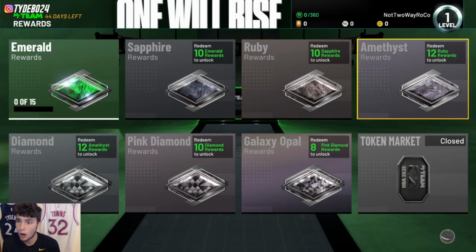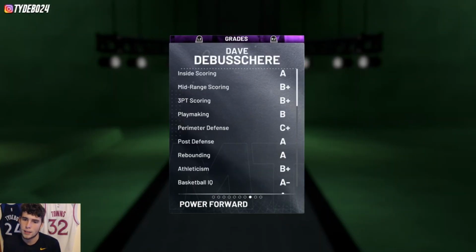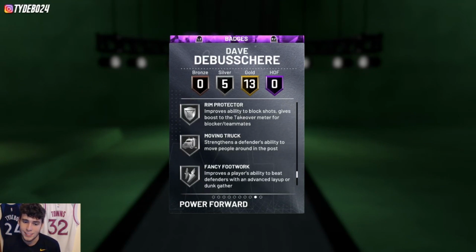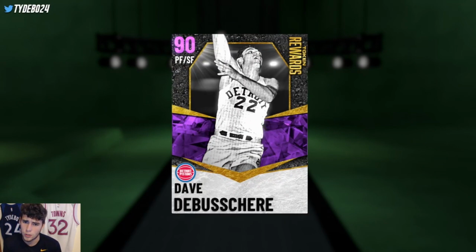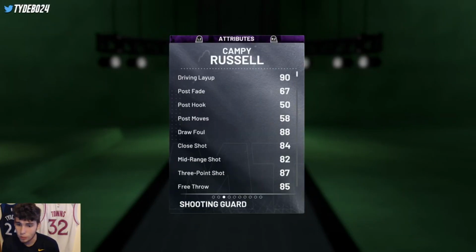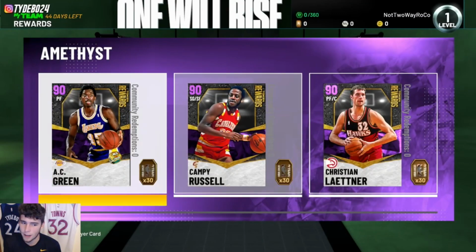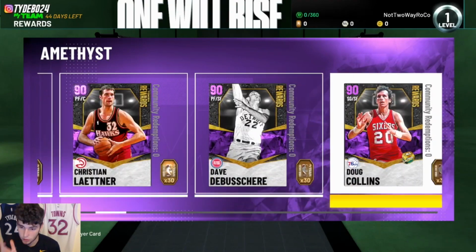But Dave does have the ability to give you gold clamps as well as 12 other gold badges. A lot of these gold badges I'm not a huge fan of, but he does have tireless defender, some moving trucks, some stuff like that. Like I said, on the defensive end, Debusschere is going to give you a very versatile guy. And at the Amethyst tier so far, when you compare him and Campy Russell, I don't know. Campy is good, but he lacks in a badge you need. You know, he definitely does. But I'm probably saying Campy number 1, Dave number 2, and Christian Laettner number 3 so far in what I've seen.